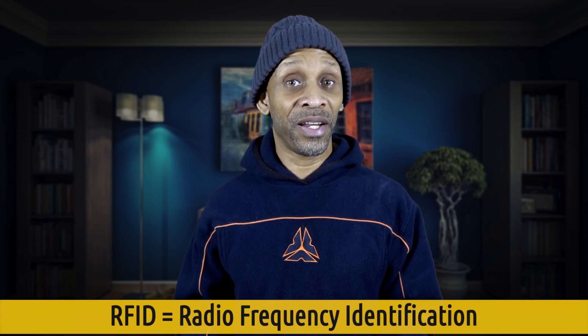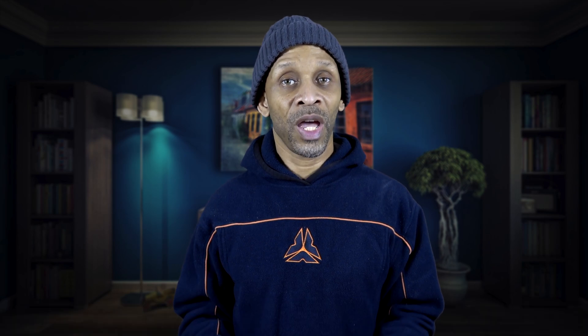Now that we live in a digital world, things have changed and thieves don't have to go to all that extra work just to get your information. With the new bank cards, debit cards, and even your passport, they have chips built in called RFID — stands for radio frequency identification. With those chips, you can tap and pay, or they can tap your passport on a special device just to read it to see if you're clear to travel. Of course, some people see that as a benefit for them to steal your information and use it for credit card fraud or identity fraud.